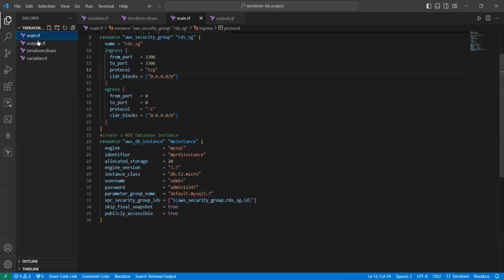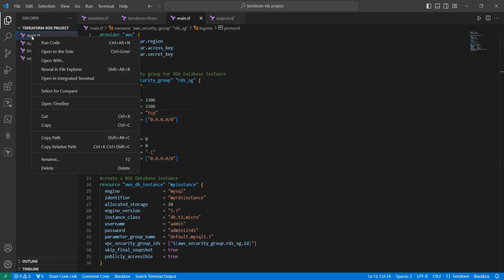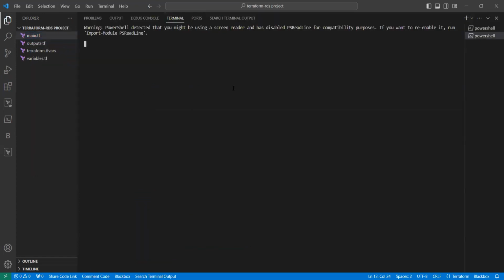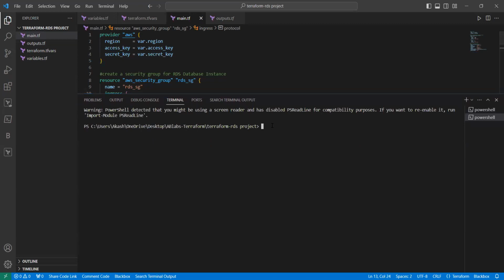So now we will open the terminal and execute our Terraform commands. Open an integrated terminal. Type the terraform init command.